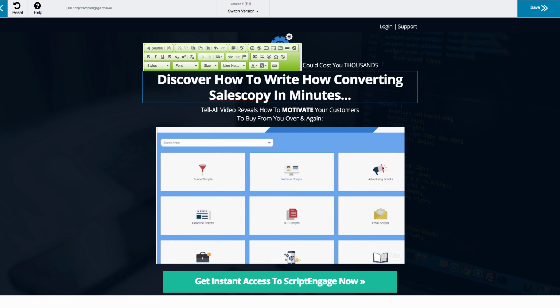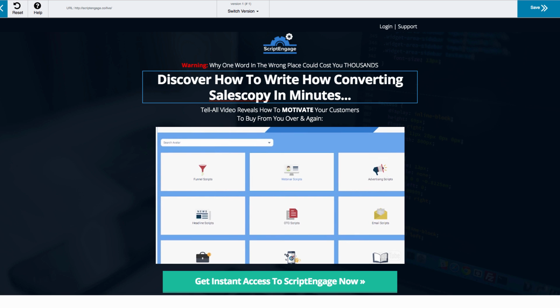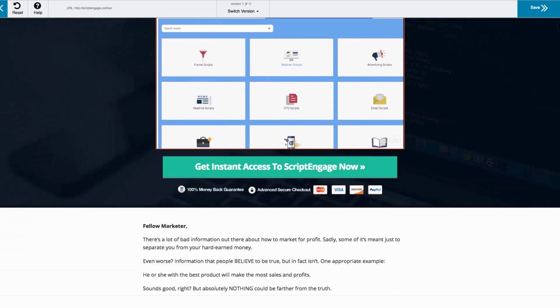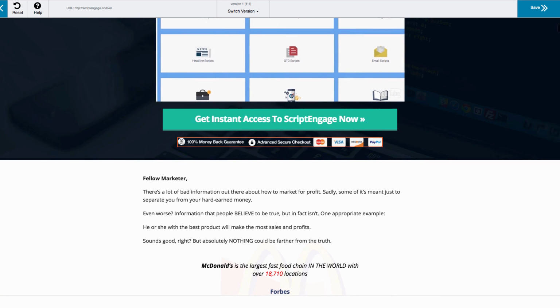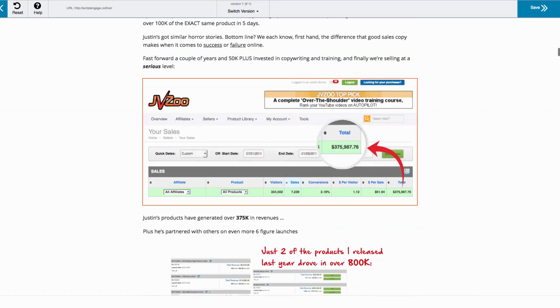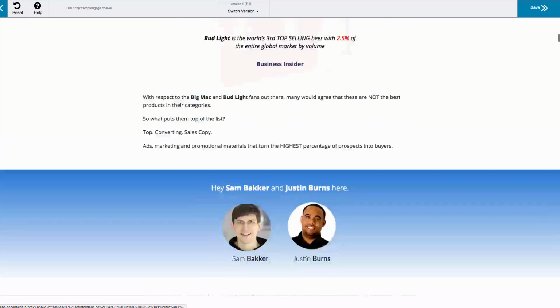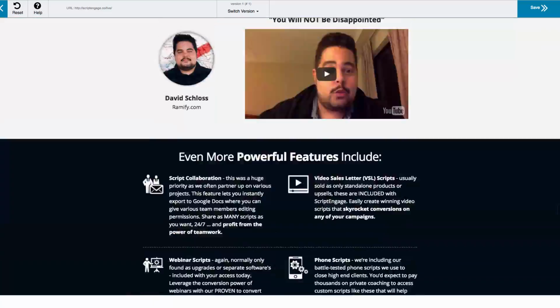All right, we could add that as our variation or our new headline. Okay, so we could make some changes to this. We could change the image, the button, the text here. We could change any of these images, any part of the page. We can literally go right down the page.